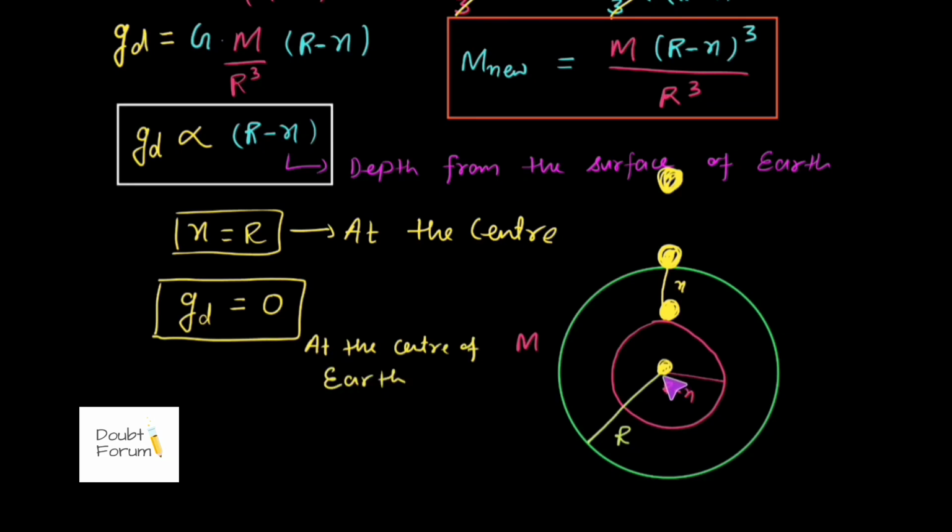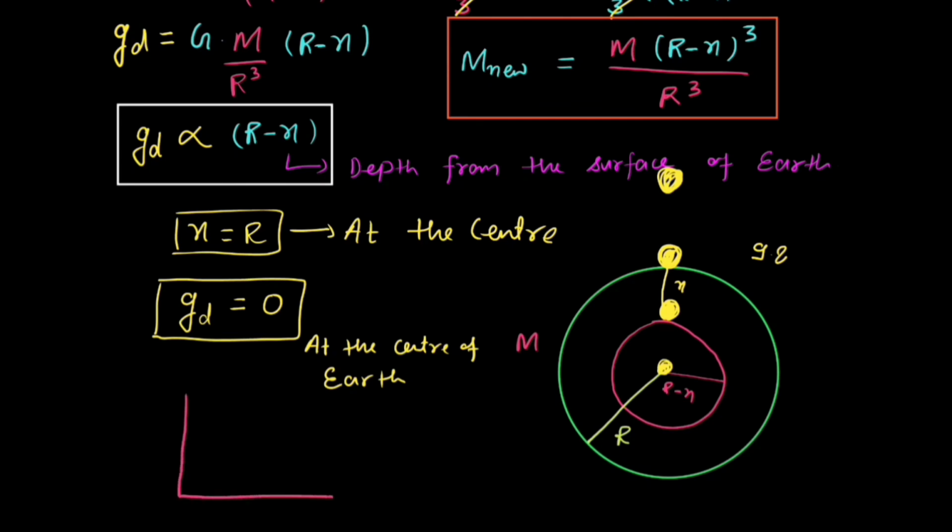So till now it is clear that the value of acceleration due to gravity in the center of Earth is 0. On the surface it was 9.8, it was constant. So as we move from the center to the radius r, or from the center to the surface, the value of acceleration due to gravity will increase uniformly. So now if we draw the graph, suppose this is the graph. Here I am representing the value of g. Here I am representing the variation in the distance between these two objects, and this point is representing the center.